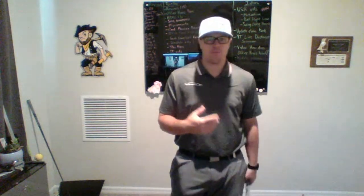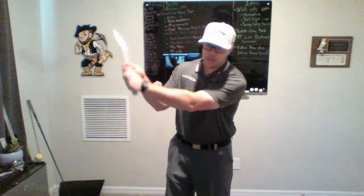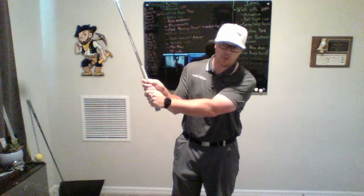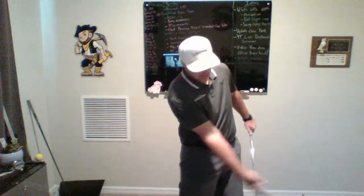People who struggle with grip pressure throughout the swing have poor sequencing, or they have poor wrist movements throughout the swing, which could also be caused by poor sequencing. So if you're casting the club, you may be putting too much pressure into that grip too early because you're basically throwing it from right here, and you're not trying to throw it here, you're trying to throw it back here.